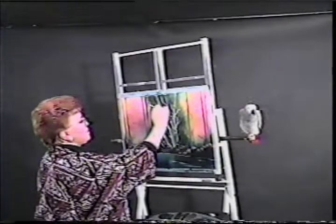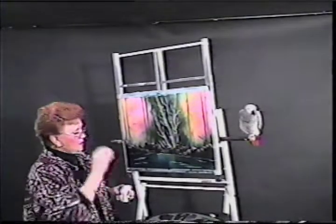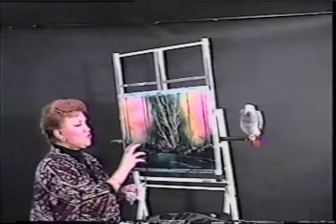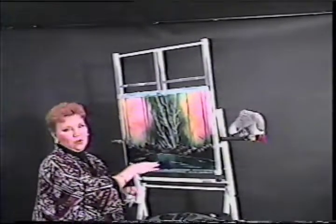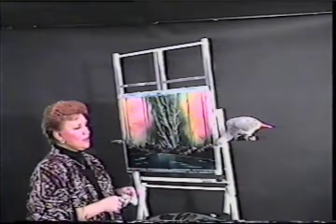That's how it happens. So, I think that's it, and I think I'll call that done. And this is an easy, easy little landscape, but what's unusual about it is the colors. The orange sky, the phthalo green, and the phthalo blue really gives you that punch. You're going to like this one.